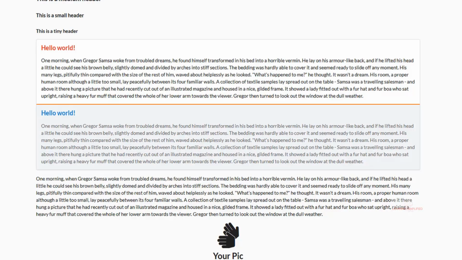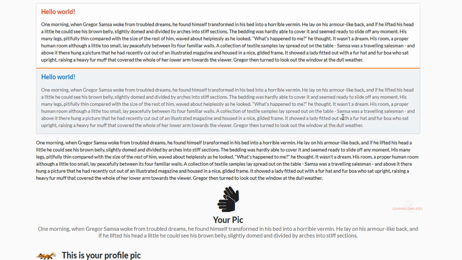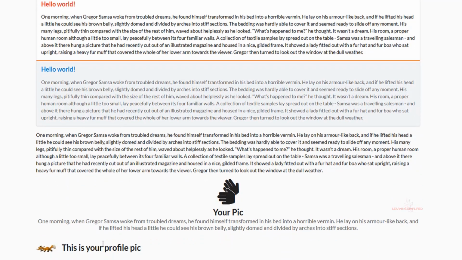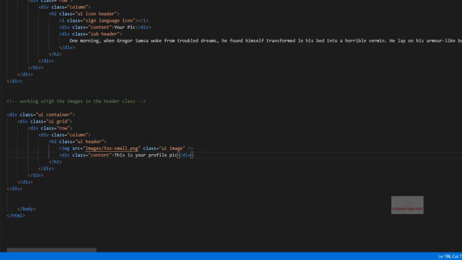So press Ctrl S and head back to your project. Now if we reload, we can see that an image is being imported into our project along with the text that we inserted. We can write practically anything along with our header tag. You have noticed that we have used this h2 class and provided this image source and this div element right within this header class.